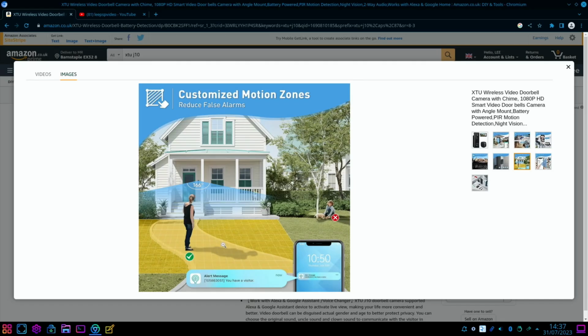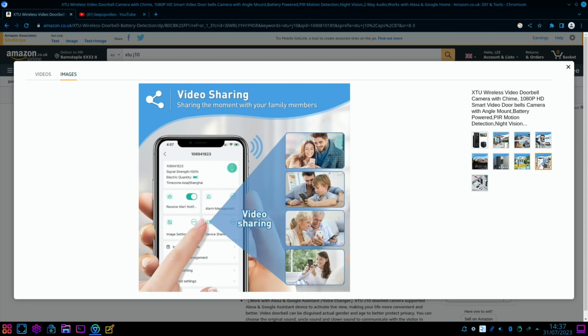And this would have been good on my garage because it was definitely picking up my hedge in the background. It was a windy night, and it kept setting off the motion detector. So all you do is mask out bits you don't want, and it can ignore it. And you can share the videos.